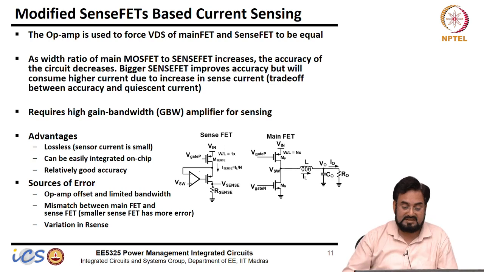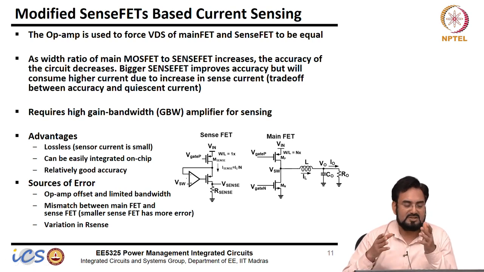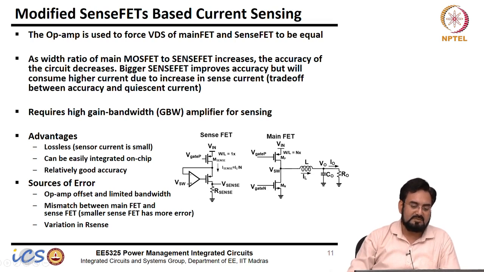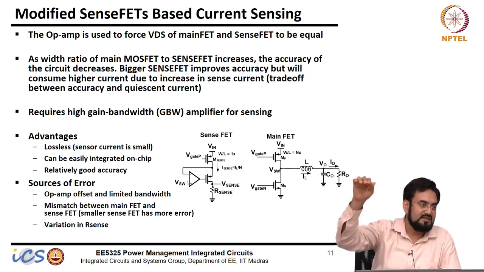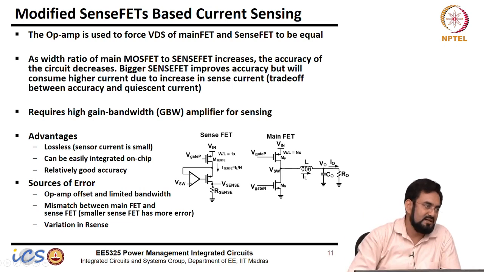So, it is not very easy to implement, especially if, let us say, I have kept the gain bandwidth of this very high according to a 50% duty cycle. Now, assume what will happen if the duty cycle goes to 10%: your current will rise much faster. So, now this guy has to track this voltage much faster. So, the bandwidth of this should be based on the maximum slope of the current. Okay, so another source of error could be here, obviously the offset, and if you have limited bandwidth, what will happen? It will not track. So, that will again give you the error.